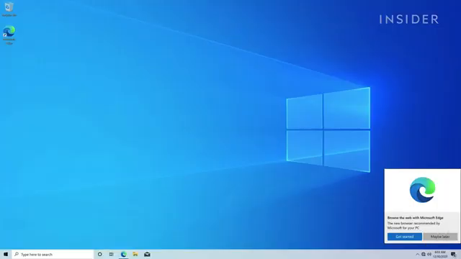With the setup prompts complete, we're now at the desktop with a new copy of Windows 10 ready to go.